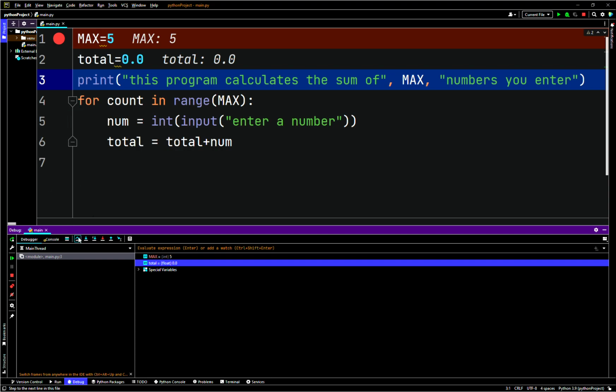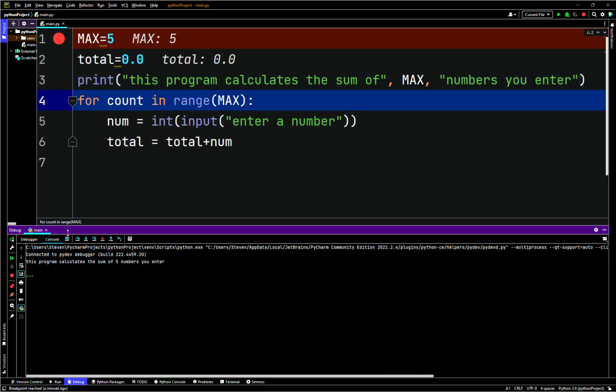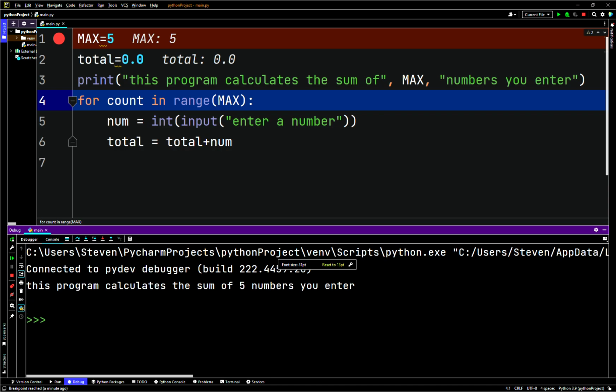So in the console we have: this program calculates the sum of 5 numbers you enter.